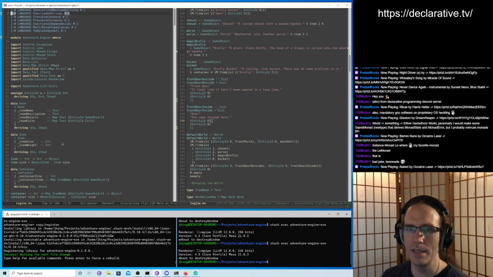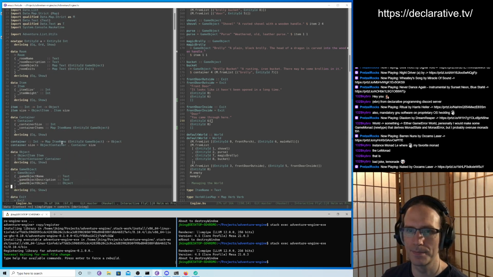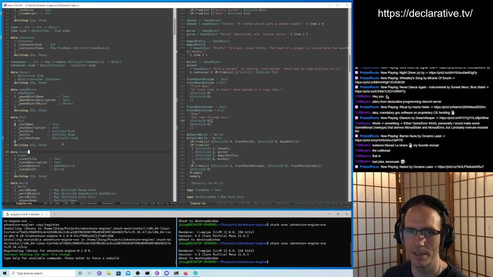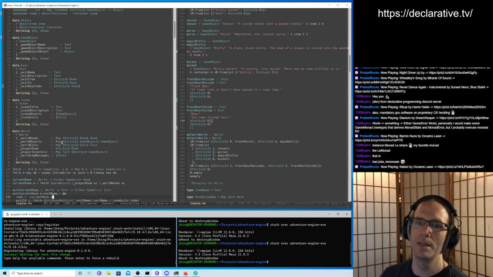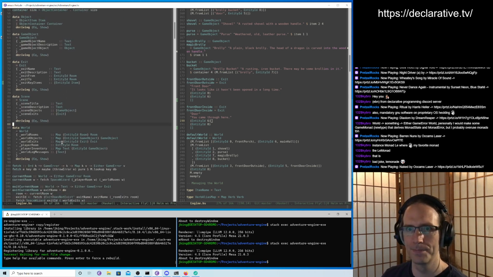So, the entity IDs of the game objects. I think those are also, if I remember correctly, it's been a while since I've looked at this part of the code. But I think those entity IDs are the same as what they would be if they were the items.